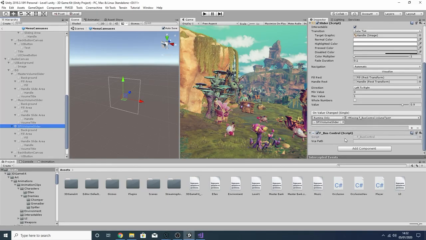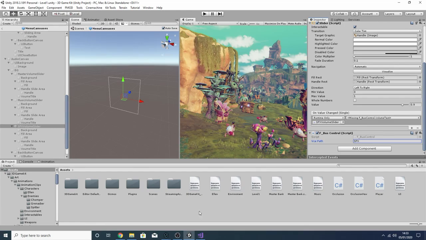Now you may remember from last time we set up this script that after we had attached it to all three sliders, we fed the name of the bus we wanted to be affected by each slider into the public bus path variable through the inspector tab, so that each instance of our script would know which slider it was attached to. Well, we need to do the exact same thing for our VCAs. Feed the name of each one to the correct slider. So, starting with the sound effects volume slider, we know that we want this slider to control the volume of our sound effects VCA, so all we need to do is write sound effects.